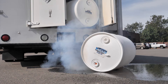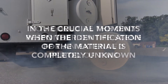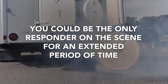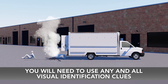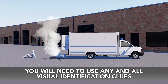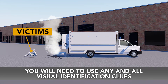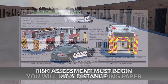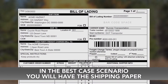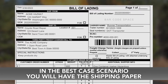A chemical container is open and on the ground with fumes escaping. In the crucial moments when the identification of the material is completely unknown, you could be the only responder on the scene for an extended period of time. A simulated incident depicts visual clues to consider. You will need to use any and all available visual identification clues to safely approach the scene: vehicle, container, placards, smoke color, victims on ground. Risk assessment must begin at a distance. In the very best-case scenario, upon arriving on an incident, you will have the shipping paper available with the necessary pieces of information you need to react immediately and decisively.